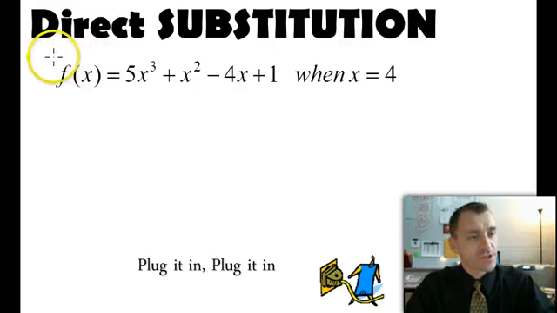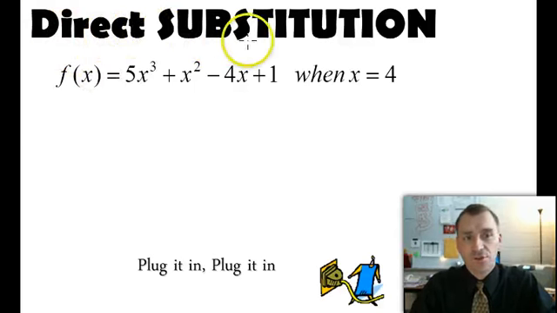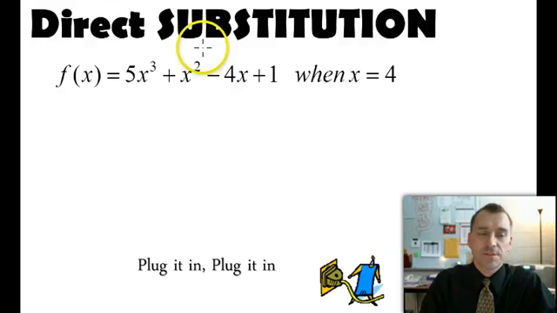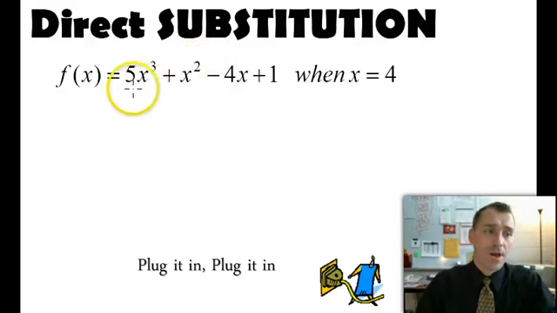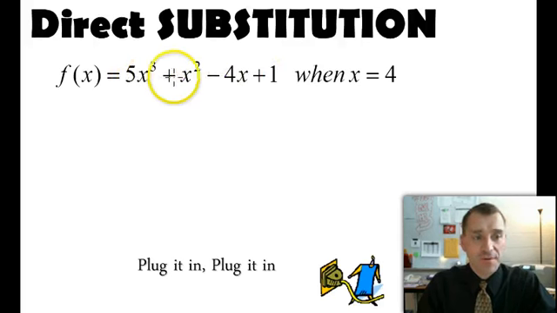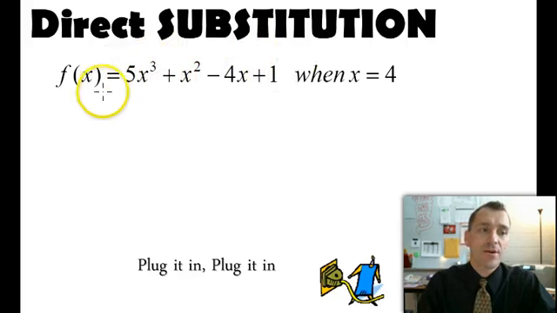What you guys see here on the screen, which you should write in your notes, is direct substitution. This is what we just did in class. We've done a bunch of these for sure. Even back in Algebra 1, you've done direct substitution, where this is your function. In fact, it is in standard form. Notice that. It is a cubic, a 3rd degree polynomial function. And I'm asking you to evaluate this function when x is actually a 4.